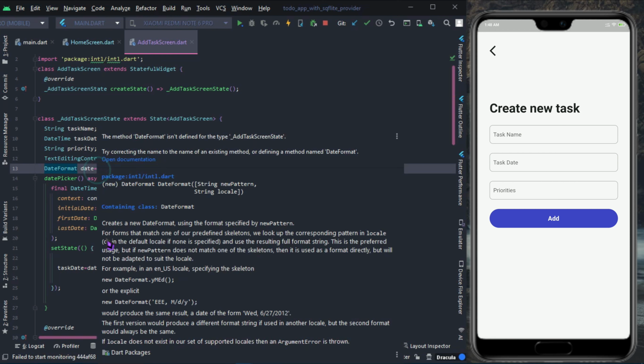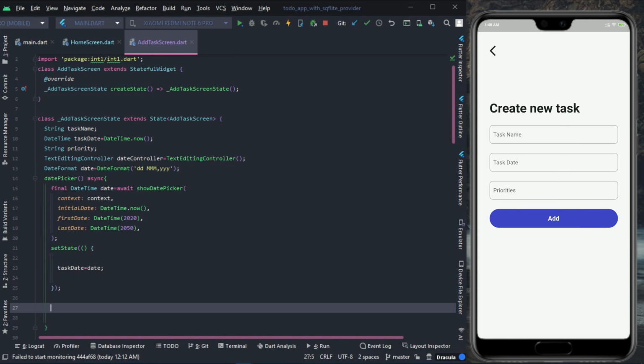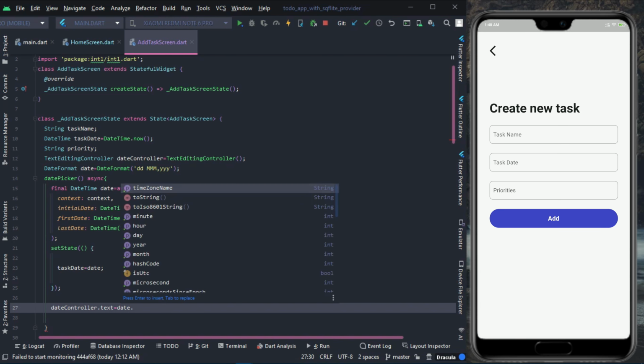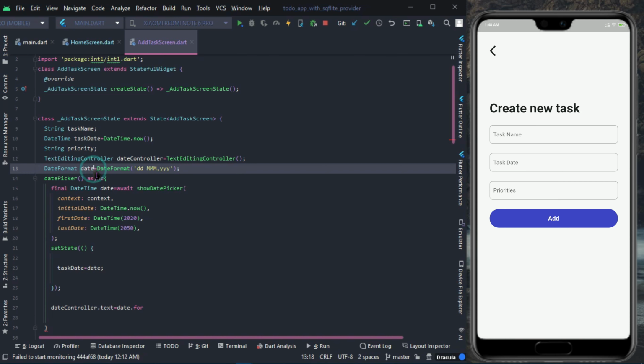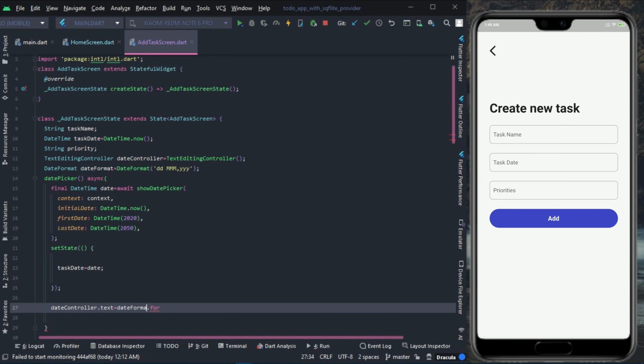Okay, so let's pass the date in our date controller. So dateController.text equals DateFormat.format taskDate.